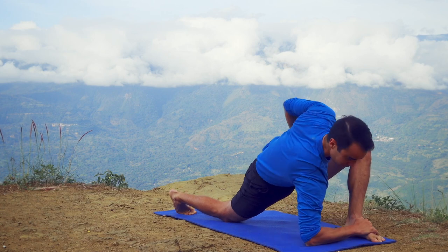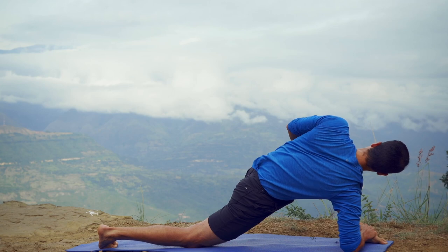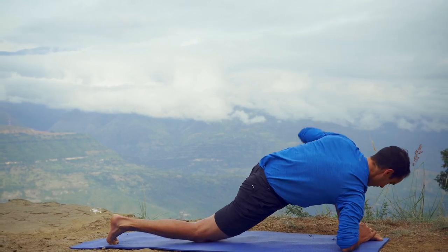From here, I'm going to twist my belly button towards my thigh. This exaggerates the stretch on that far glute. Raising up also changes it a bit, raising up with the arm.